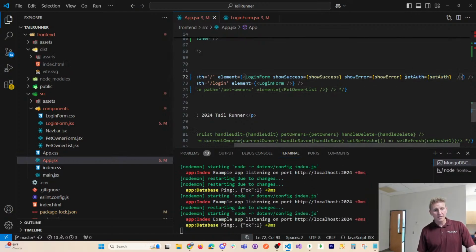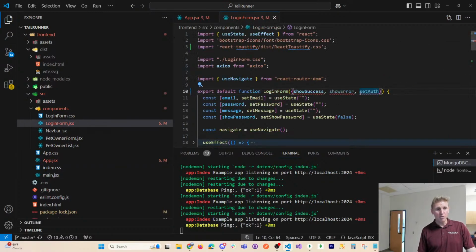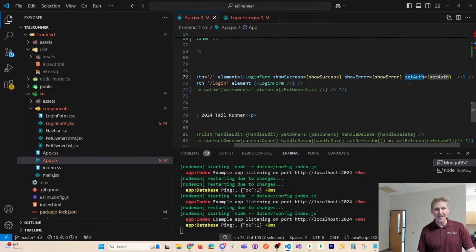Which, by the way, I always found this confusing, where it says setAuth equals setAuth, just having two things named the same. It's like, what's going on? This is what I view as the exported name of our function on the left. So we're sending this function down, and therefore you have to receive it with the same name as what's on the left-hand side of the equal sign.